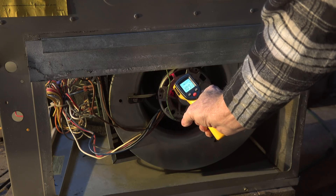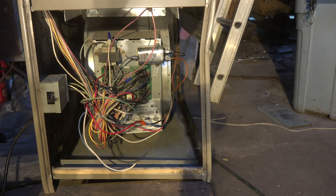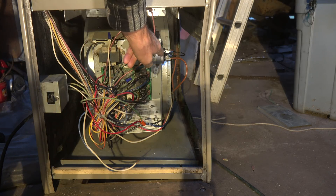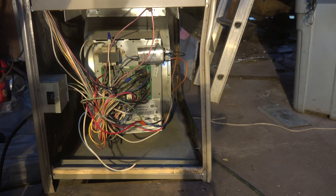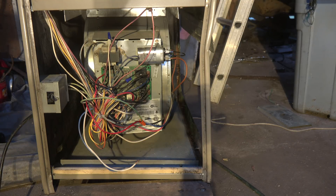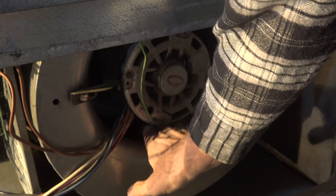I know there's power to the fan because the fan's hot — that makes it real simple. There's a problem with this fan motor or the capacitor or something. In the real world you may just stick your hand back there, but you've got to be careful — there's 120 volts, probably more like 180 if you got tangled up with the cap. But you've determined that fan motor is hot and that tells you power is getting to it, but it won't turn. So the next thing I do is go to the fan motor and try to rotate it from the front.